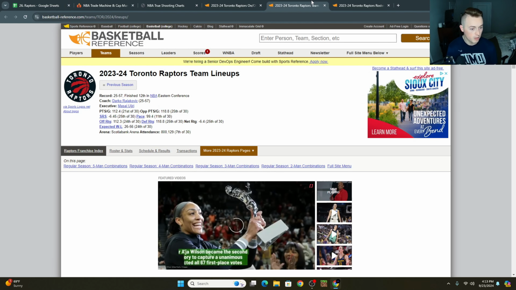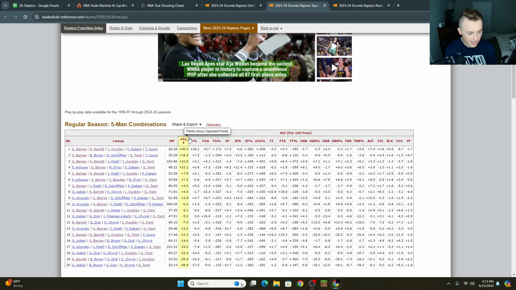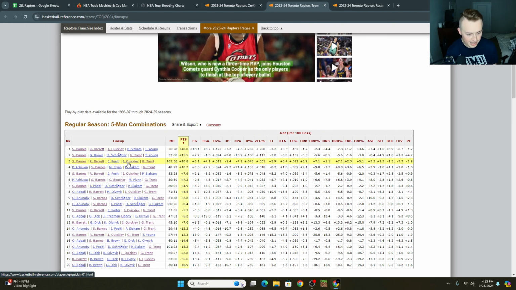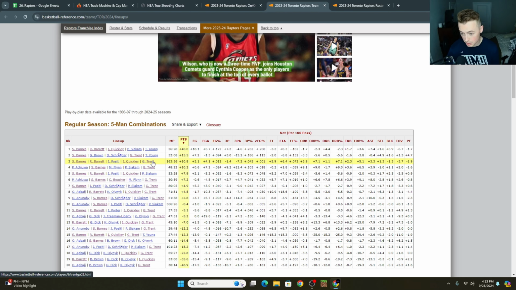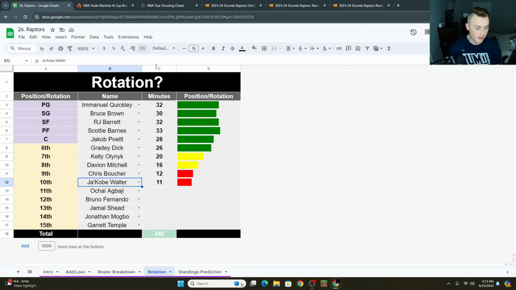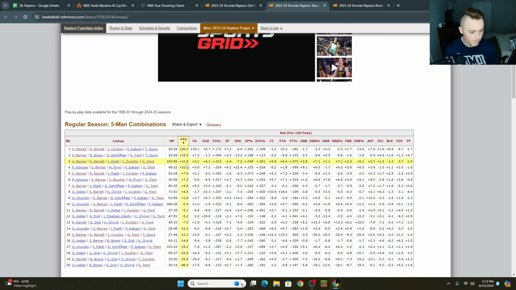If I look at the actual Toronto Raptors lineups last year, this probably isn't going to tell us a ton because there was such a shift in everything. You see these lineups with Siakam and everything towards the top. I think that's saying something in and of itself. Here was basically the starting 5 that we've drawn up here, and it has significant minutes, but it had a Gary Trent, who was a shooter, behind it. That lineup was pretty positive, right? That lineup worked pretty well for them. RJ Barrett, Emmanuel Quickley, it worked with Scotty Barnes and Poeltl, but they had another shooter. That's why we have to figure out if Grady Dick can be that other shooter for this team, because that's definitely an obvious missing piece for this squad. So that makes a lot of sense.